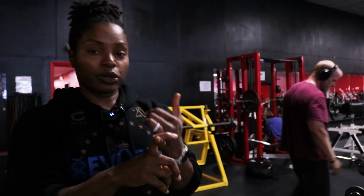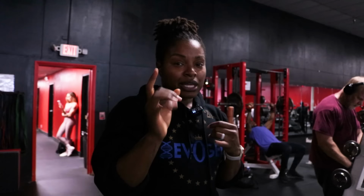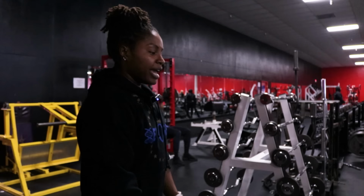You can do a version where you don't thrust at the top and just squeeze the glutes at the top. There are different ways you can activate, but for me, because I have lordosis and scoliosis, for my lordosis, I have to activate my glutes anytime I hinge forward. Any type of hinge where I'm picking anything up, my glutes must activate. So double check with your body type, see what you need to do. If you are uncomfortable pulling those glutes in and thrusting at the top. So for me, when I pull my glutes in and thrust at the top, I'm not really thrusting. It just looks like I am. So a lot of times if you see a video posted and it looks like I'm thrusting, I'm not going here, because that's a thrust for me.